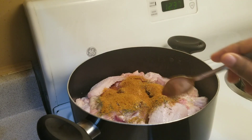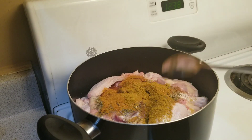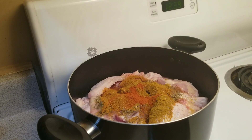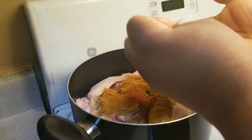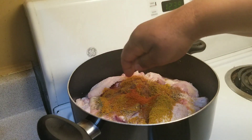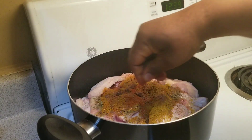Some mixed herbs, garlic and ginger, one spoon of curry powder, one spoon of mixed spices as well. I'm using dry pepper because the scotch bonnet pepper I'm using is not going to be enough. So I'm adding my stock cube. At this point I'm not going to add salt because you don't want your chicken to be too salty.